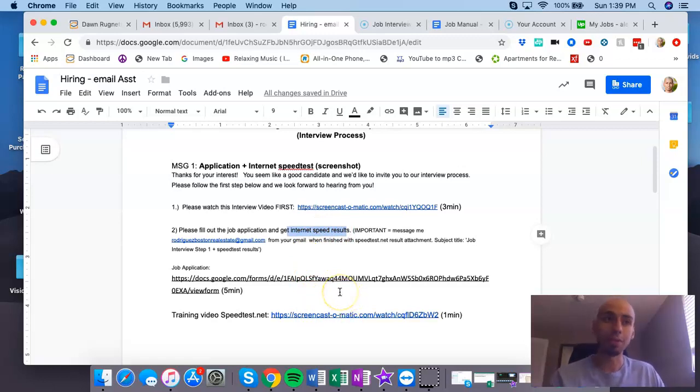These are people that are going to be living in the Philippines, Southeast Asia, South America, anywhere in the world really, where $5 an hour goes a long way for them. And you want to make sure that their internet is good. You don't want to have someone that has slow internet. All right, so that's one of the things that I look for with the first step.